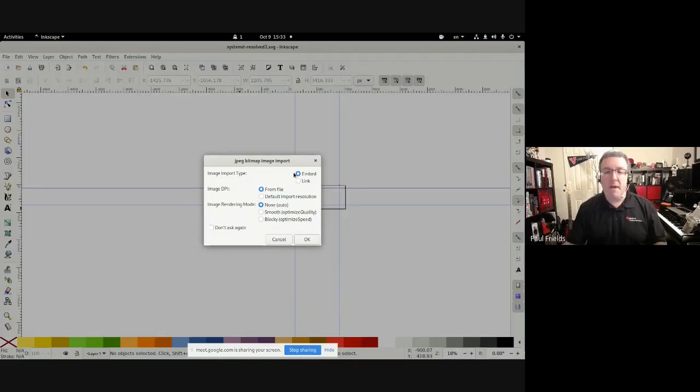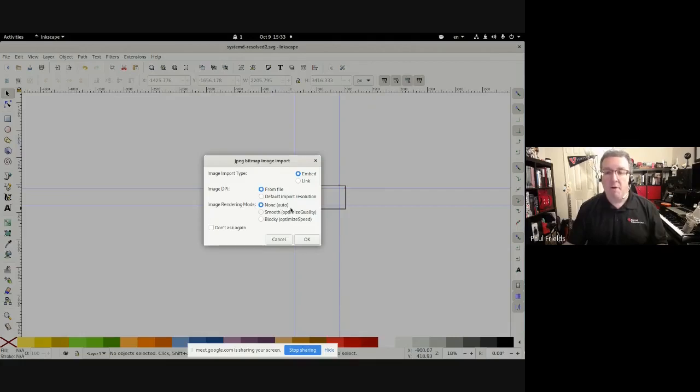Why? Because embed actually puts the data for the JPEG into the SVG file. Now, in one sense, that means that we've got a lot of JPEGs sitting in our Git repo, and that does make it large. Many people forget to scale in the way that I've shown, which is why our repo is so big. But if you do remember to scale, this is actually the best way to do it, because if somebody else picks up the SVG, they're not going to be missing a file and not know where to get it from. You can leave the dots per inch to come from the file.